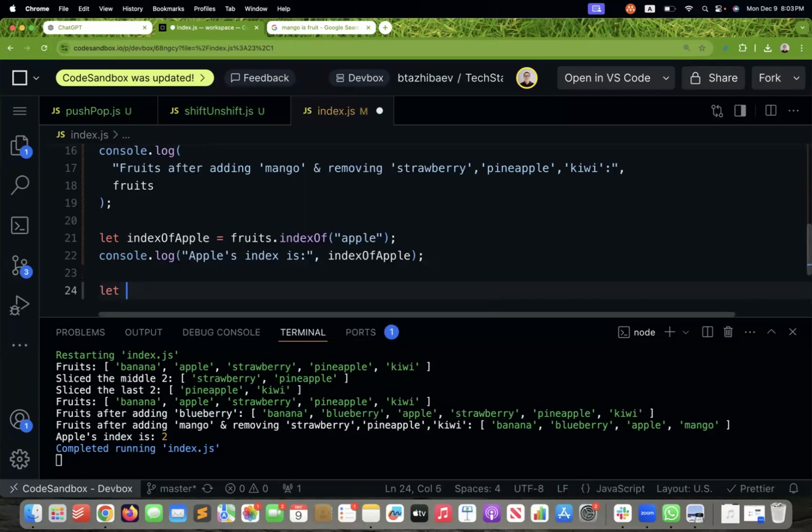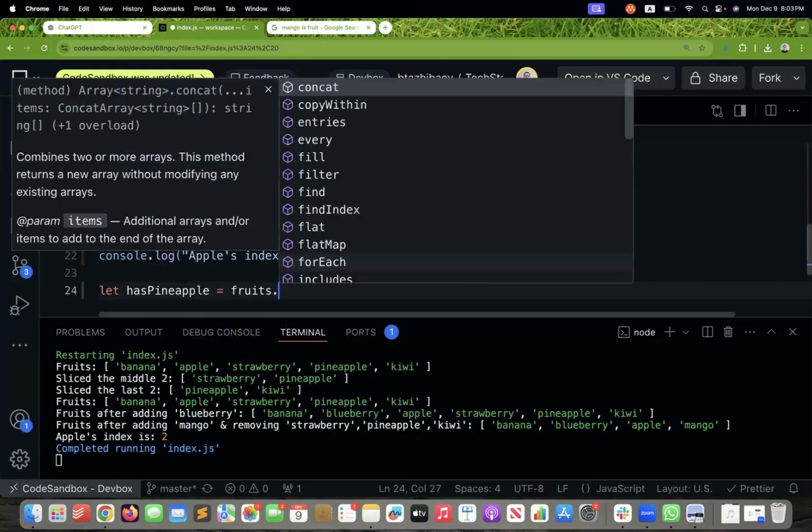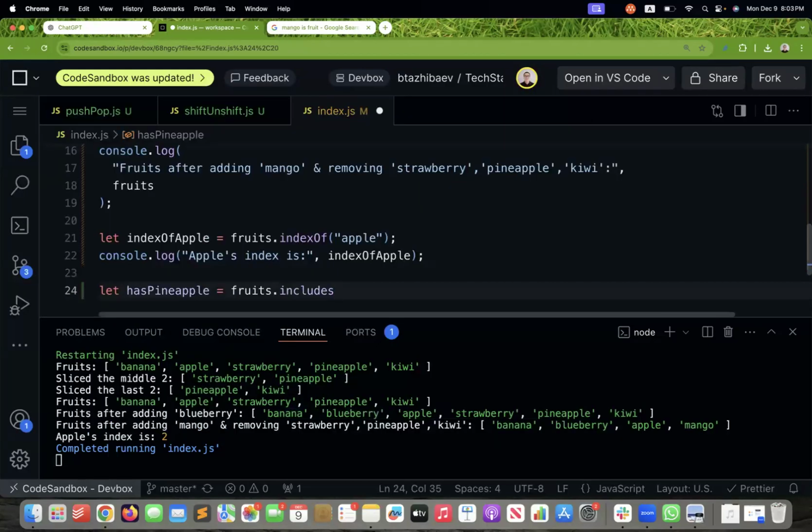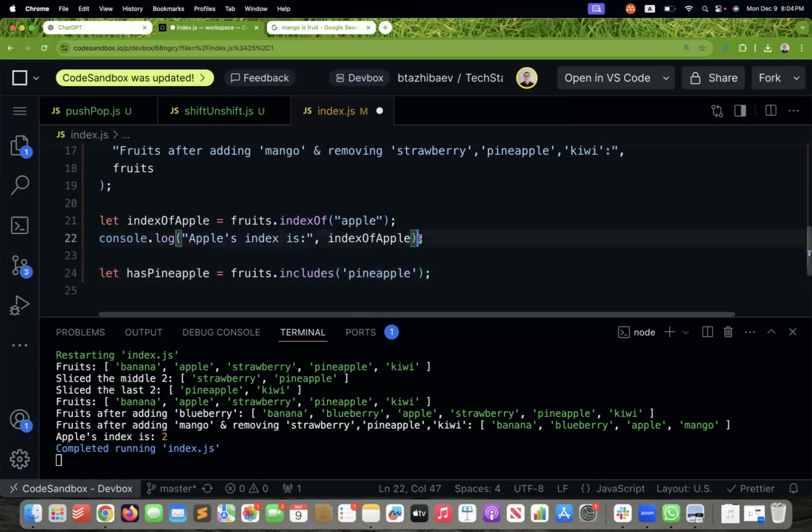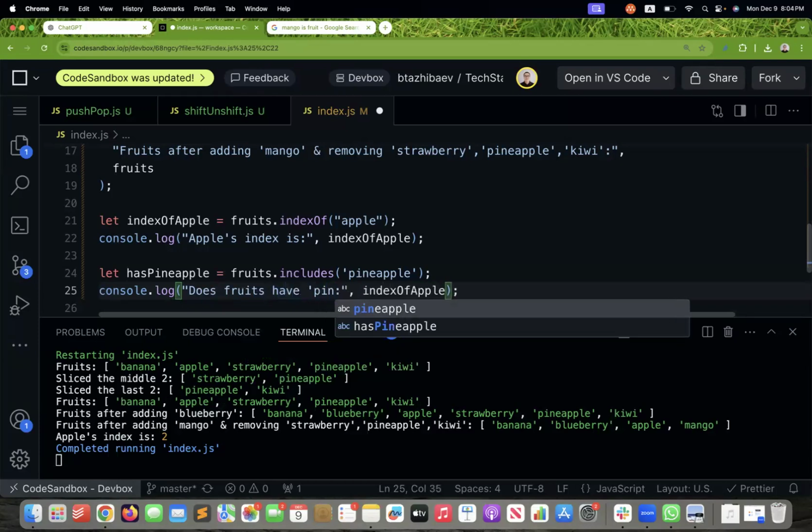Let hasPineapple equal fruits dot includes pineapple, okay? The fruits have pineapple.